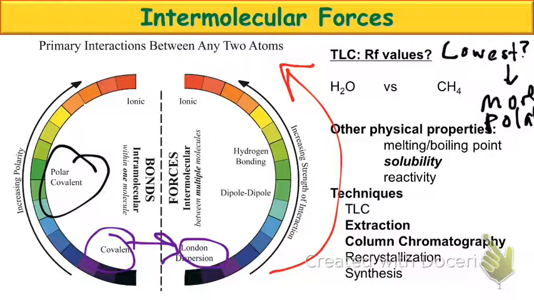There are other important physical properties that come out of this. Melting point, boiling point. So determining when a substance is actually going to melt or turn into a liquid. All of that's due to the intermolecular forces holding the individual molecules together. We could look at solubility, which is a large portion of what's happening with today's lab. That's why it's in bold.